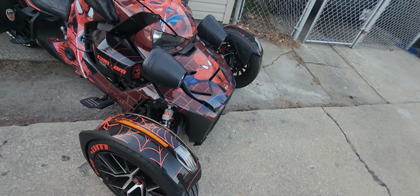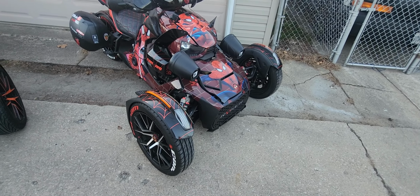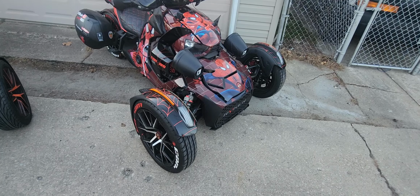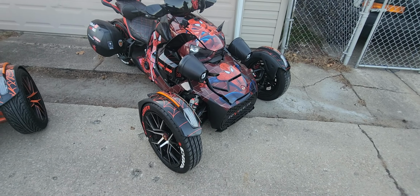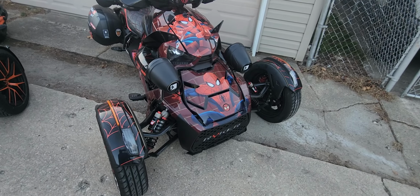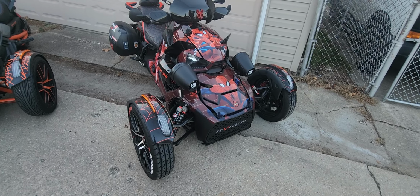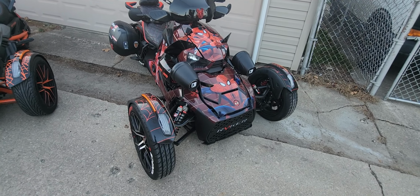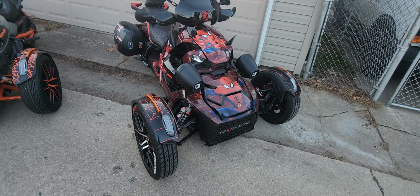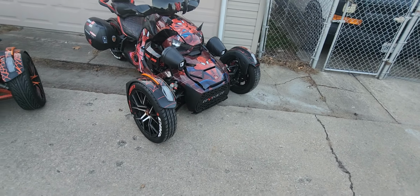My battery, I tell people to try to switch the battery out, if possible, once every 3 years. It just depends on how you take care of it, how often you put it on a trickle charge, and so forth. So this is my third battery. My first battery went pretty quick, adding the accessories and stuff like that the first season. Then I added the Mobat battery from slingmod. That was a good battery. It had 4 posts to it.